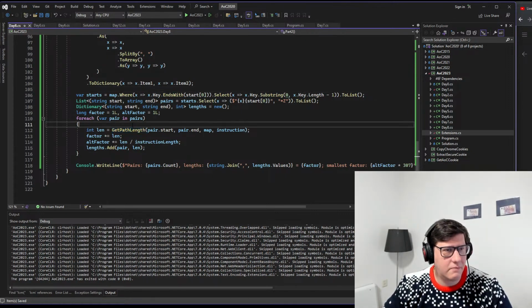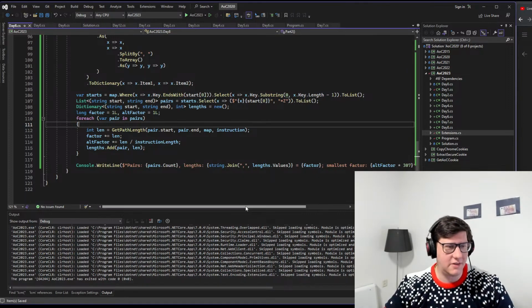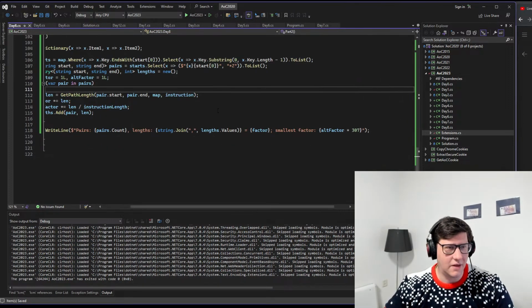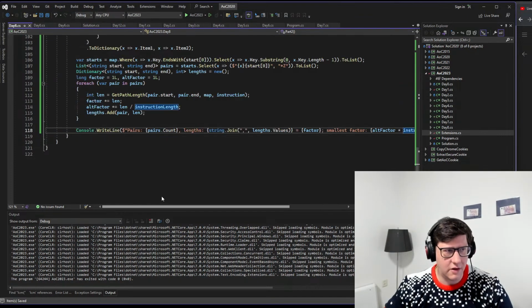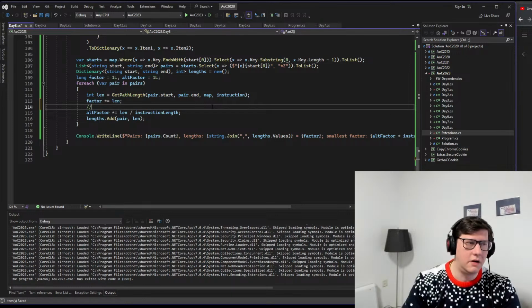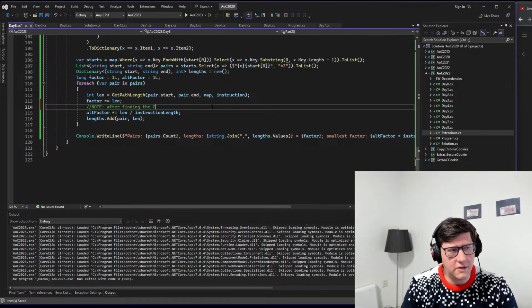So yeah, I'm really happy with today. I'm really happy with myself that I figured it out. So yeah, the 307 here is instruction length, and let me just add a note here. Note: after finding the GCF, it aligned 100% with my instruction length.